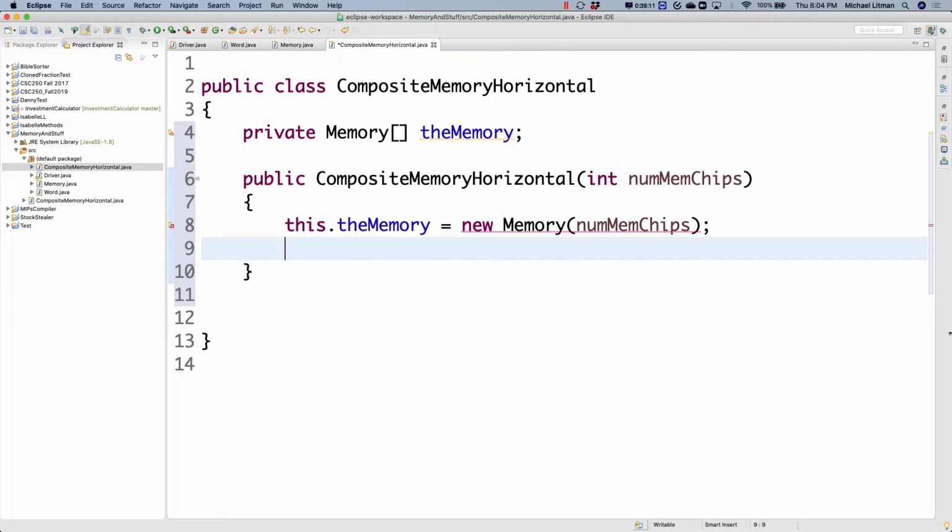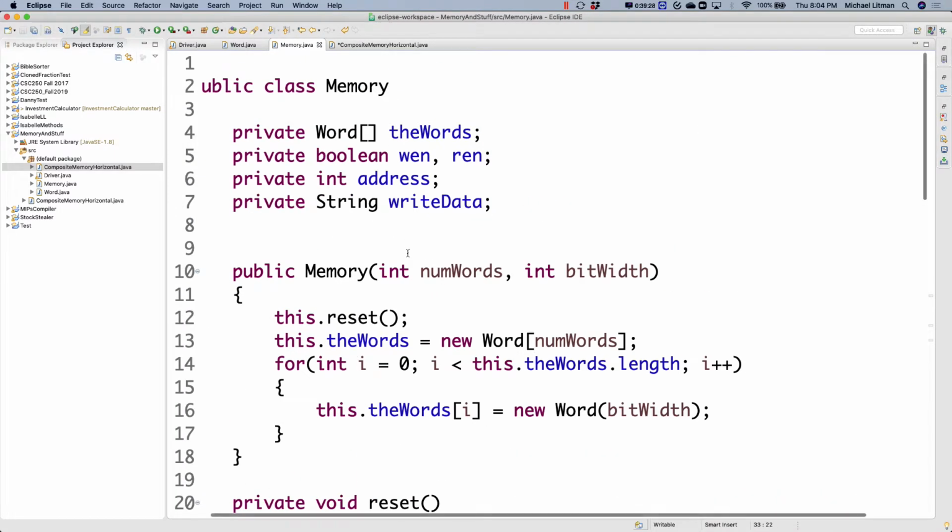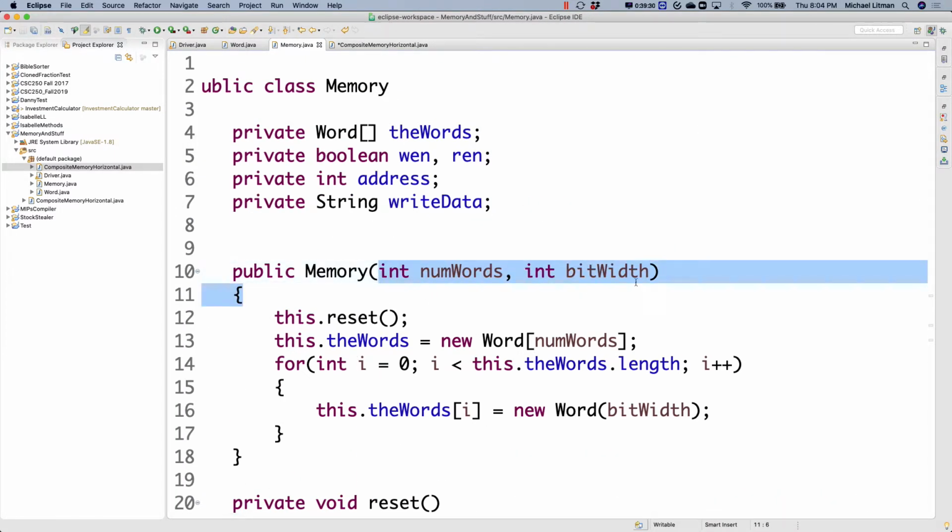Now, if we just want to be consistent here, we probably want to go ahead and take in num mem chips as well as the number of cells and the number of bits per cell, because that's going to be a driving force for this. So if we go back to our memory here and look at the constructor, we took in num words and we took in bit width.